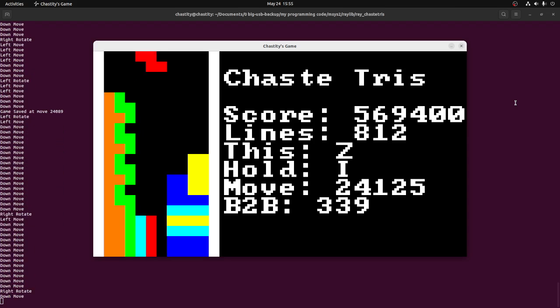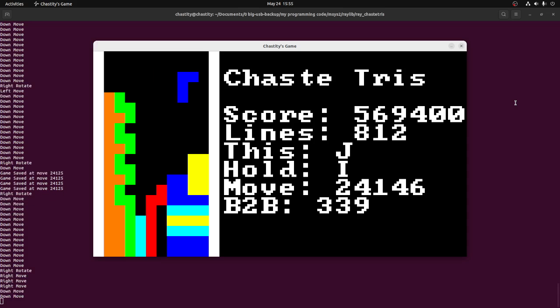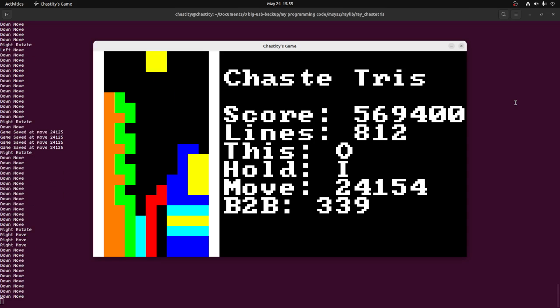Now, you might wonder, this stacking style is obviously based off of ST stacking, and I can do ST stacking as well. That's not even a problem. It's not hard to do.